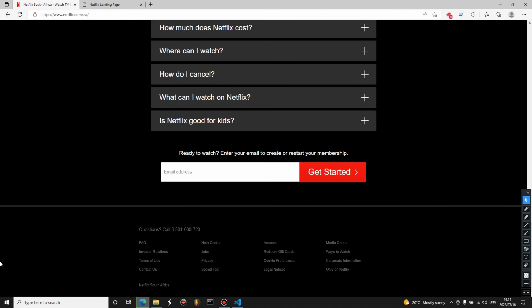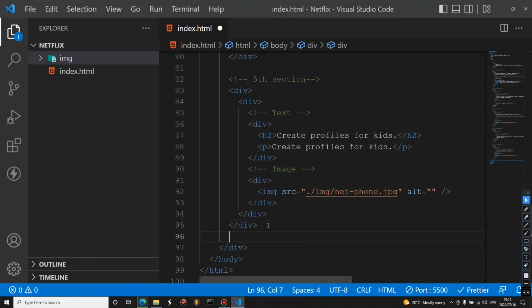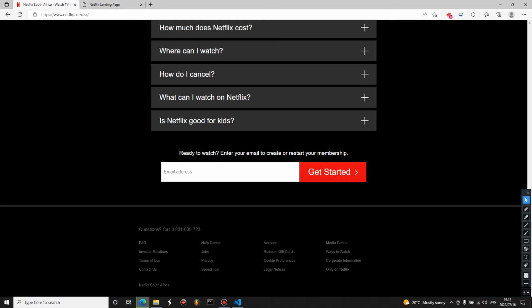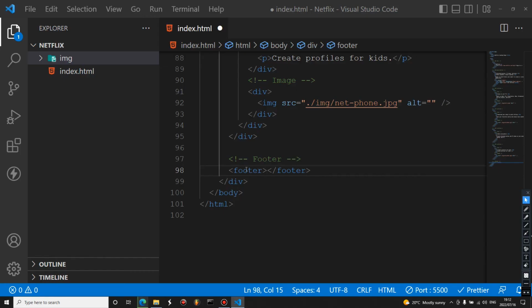So we're just going to focus on this last part, which is the footer. So just go below here and we'll say this is the footer, and we actually have an element for the footer itself. So just type footer and press enter, then it's going to give you the element for the footer, which is this part over here. So the footer is nothing different from the div. It actually does the same thing, but it'll be nice for you to have elements like this to show the browser that this represents a footer, but it actually works the same way as a div.